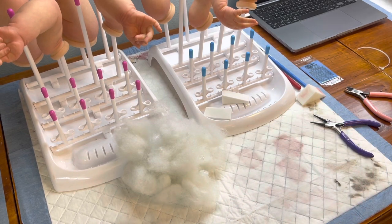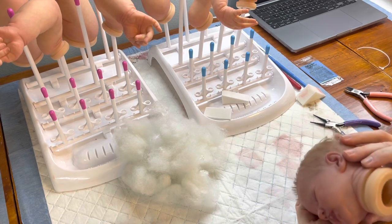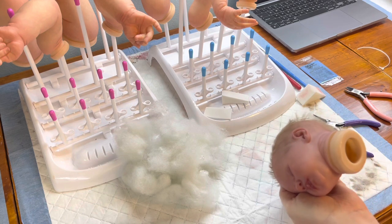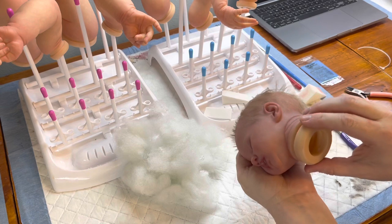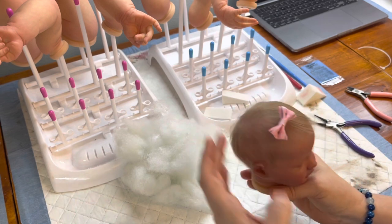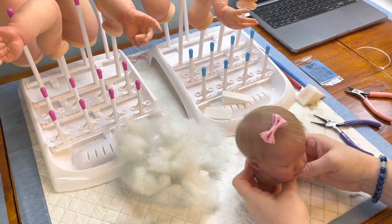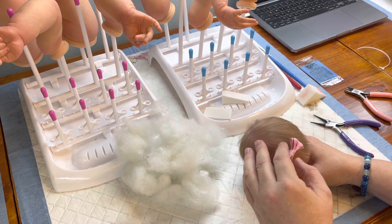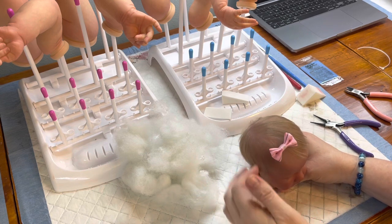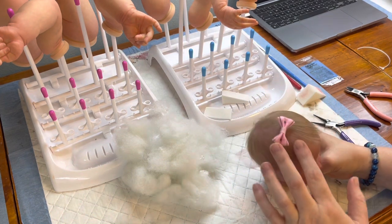So I'm going to put her upside down with where I want this to be, and I'm gonna drop the magnet into her head so it goes straight to where that little bow is, like so, and it stays on right where we want it. So at this point, I can move it around and make sure it's exactly where I want it to be. I can even put it further forward or move it back. Might even want it back here. That might be really cute.